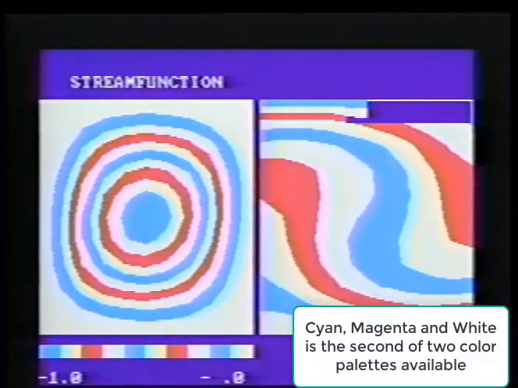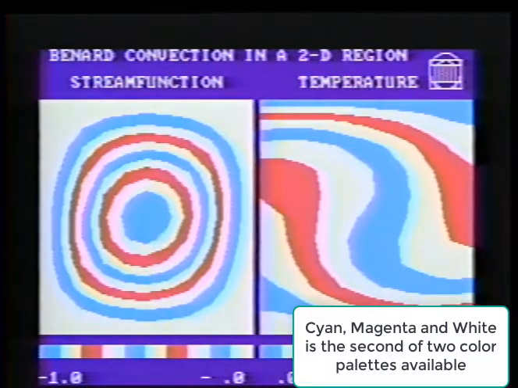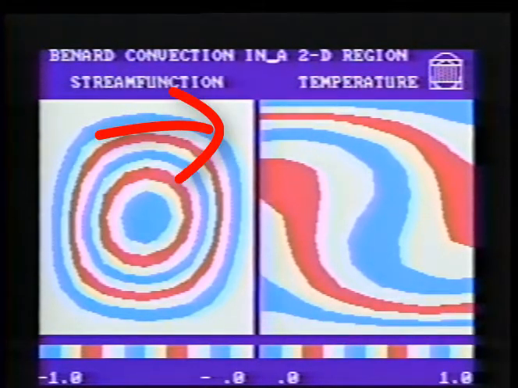This final demonstration is actually the term project. By being able to show it right in class, I was able to give the students an idea of what they should expect. The problem that we're solving is the problem of Benard convection in a two-dimensional region. Here we have a fluid layer, and we heat it at the bottom, cool it at the top. The fluid at the bottom heats up, is less dense, wants to rise to the surface where it cools off and falls back down.